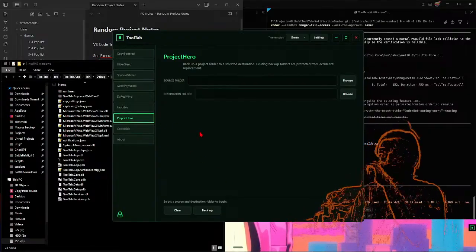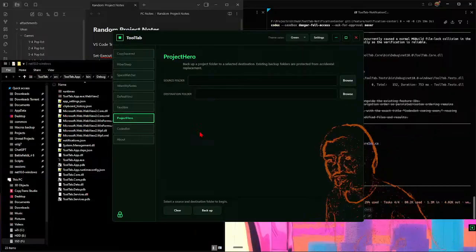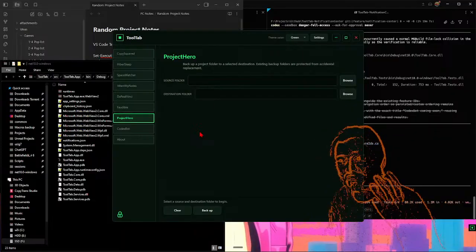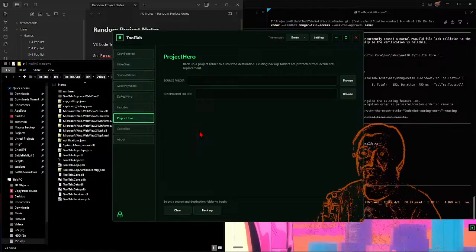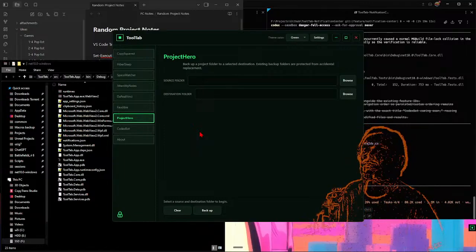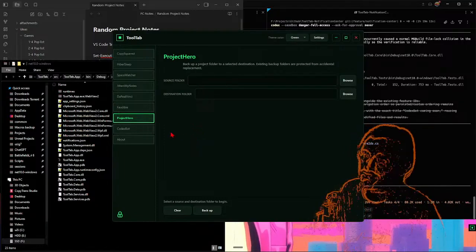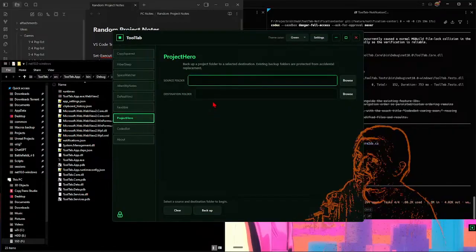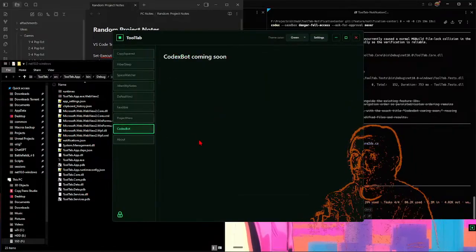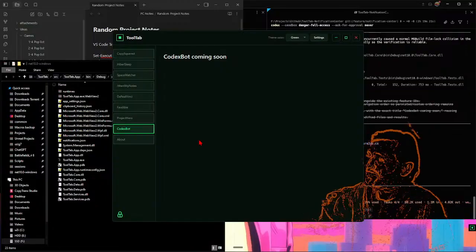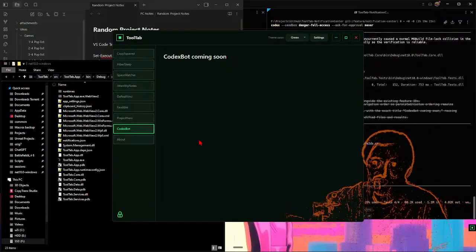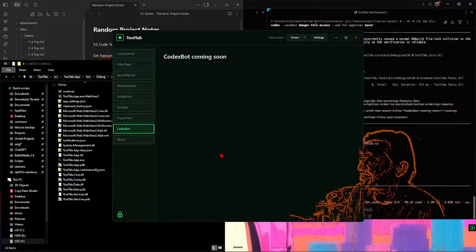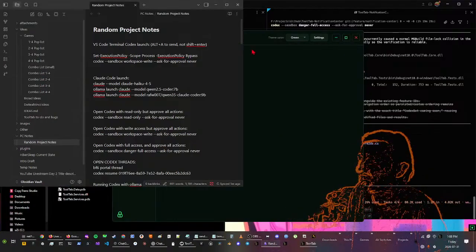So that's basically my main goal, just to make an app to ship, make a game to ship, and then make an actual app that I really want to spend my time on. So what we're going to do today is just work on this simple app, the Project Hero, just because I want to get a little backup thing going. And then I want to work on the Codex bot, which will actually get everything together in a nice little notification center. So yeah, that's basically the plan for today.